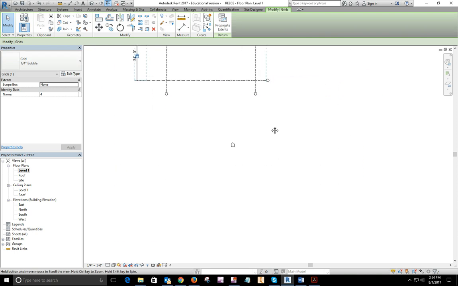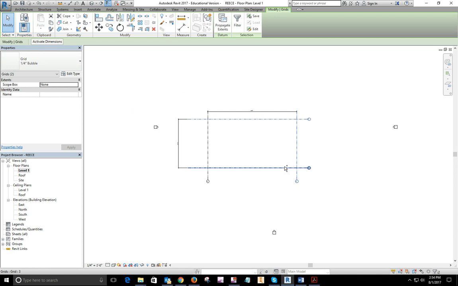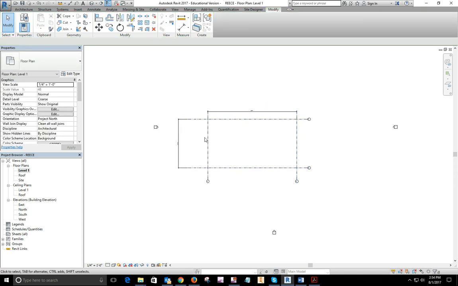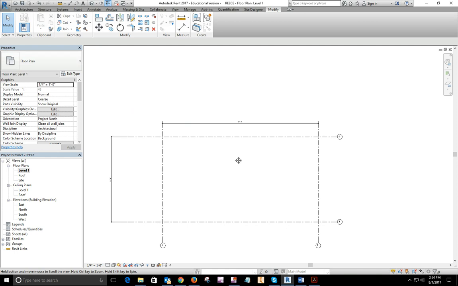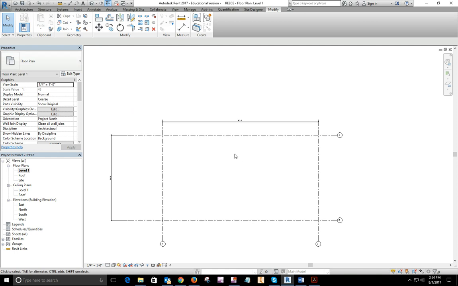Uh-oh. It seems to be kind of redundant to do that. What I'm doing is setting these things up so they will not move no matter what. Okay. And then once we start developing our plan, we'll align to them and we'll turn the grid lines off so they don't show.